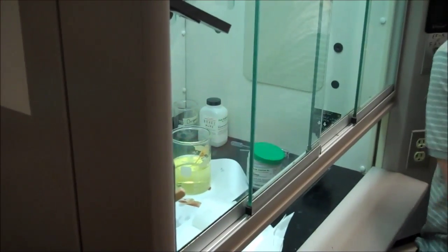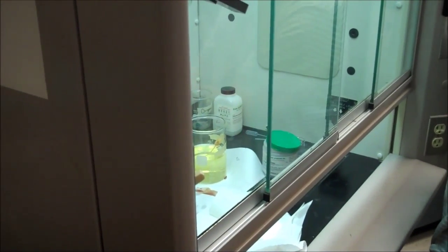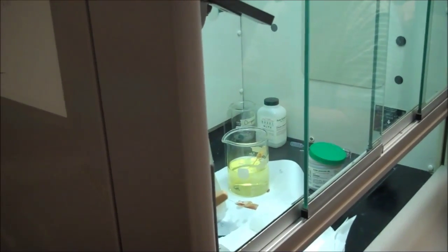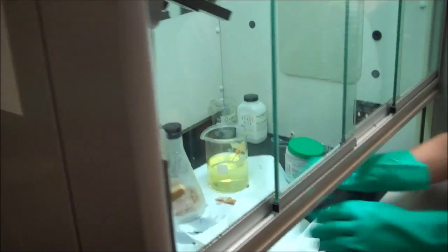So what do you think's in this bacon that we're going to try to react with the bromine? Not saturated hydrocarbons, no. Unsaturated.